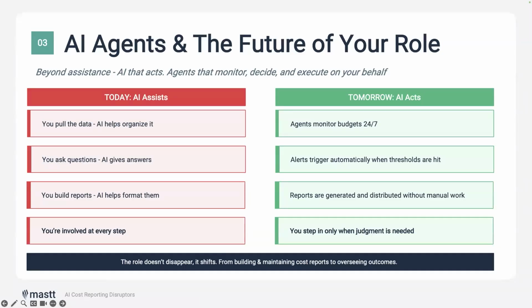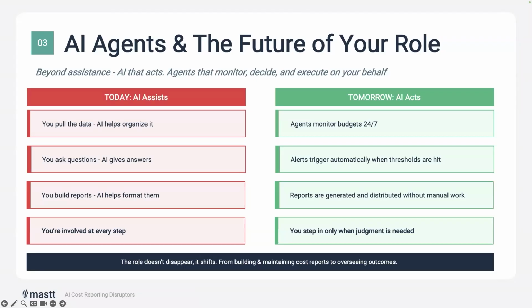And this agentic AI is definitely helping with it. It's going to shift your role from just pulling data together to being freed up to step in when something actually needs judgment. So you're essentially going to be managing outcomes rather than building reports, which is what we want to achieve at the end of the day. This one is a big leap. These pieces are starting to come together, but we're not quite there. It's something to think about and definitely try to figure out how you can integrate it into your workflow.